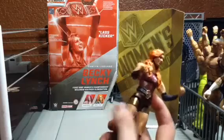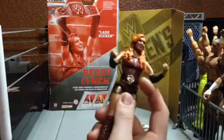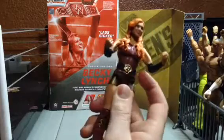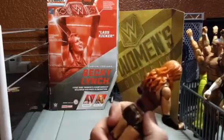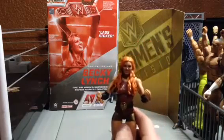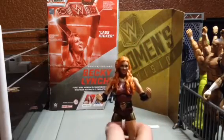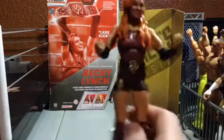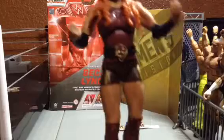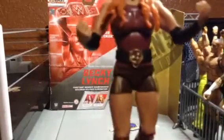But that's no problem. This belt, it's not removable, but it does move up and down a little bit, as you can see. It's kind of like a Warbler type of material, so it's like a harder rubber. But I like it. I think it's cool. She has brown trunks with brass-colored designs going down the side of them. Let me focus in on them here. They're really cool, intricate designs.